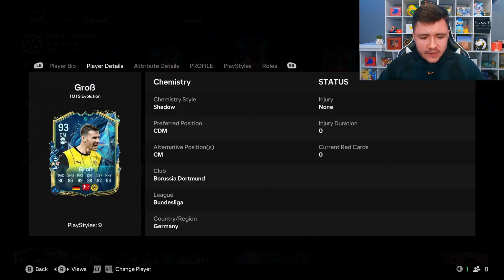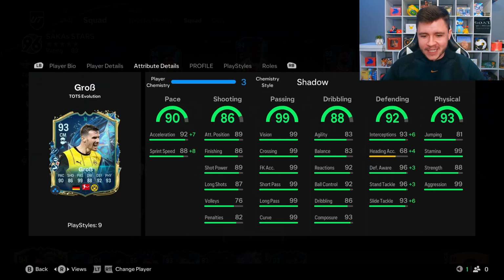We don't see much versatility with the card as he can only play the center defensive mid and center mid positions, and if we look at his in-game stats in a bit more detail, a very well-rounded player, boys. He is hooligan with the lowest stat being 86 for his shooting. Now, the standout stat for the card, and the main reason why I feel like he's going to be very desirable, is the fact that he does have the 99 passing, boys, which is honestly insane.